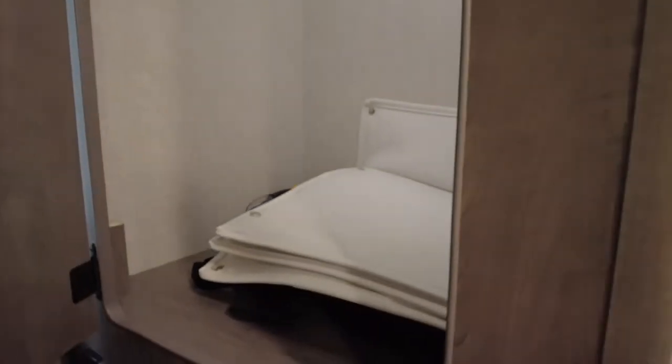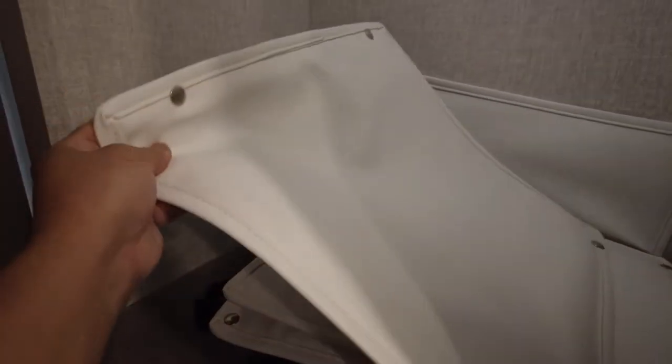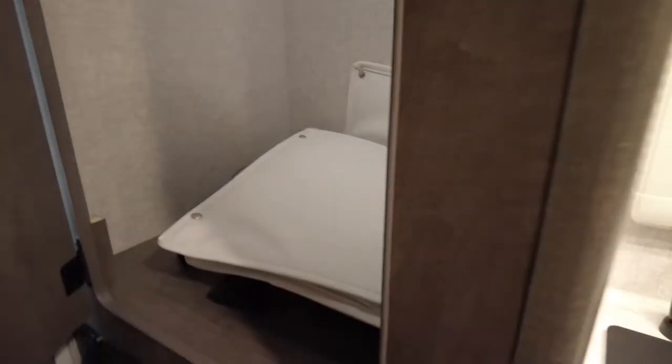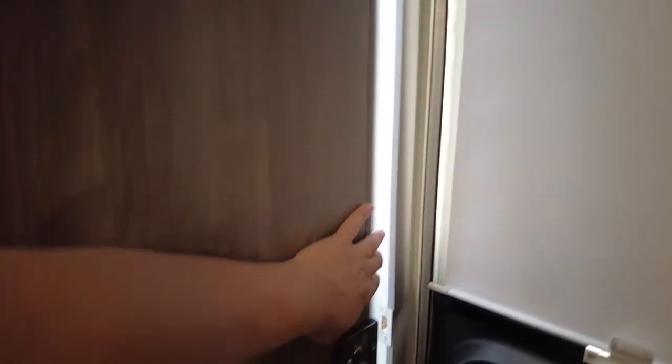Now here's a storage out here. It's a closet. And all of this is to seal the top vents for your camper, if you'd like. And the opposite side is your wet bath.